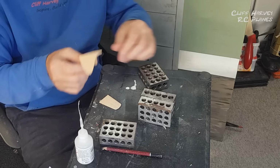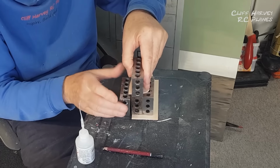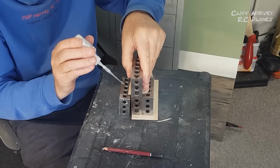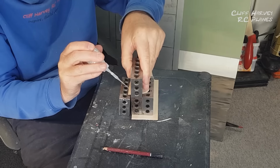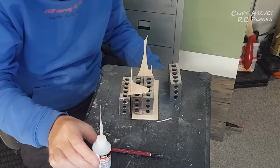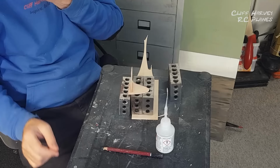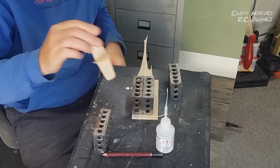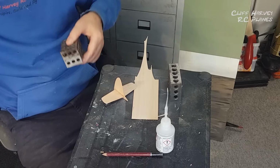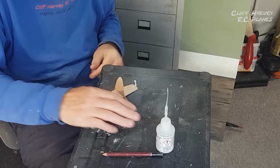Right, now this is the fun bit. Well, actually, as long as this block is parallel to the block underneath, then that will make things pretty accurate. Put it just above there, like that. If I don't get them the same, it's going to turn in a funny way. Come on. Gosh, my accuracy amazes me. I couldn't do it without these blocks. They're called 321 blocks if you want to buy them on Amazon. Right.